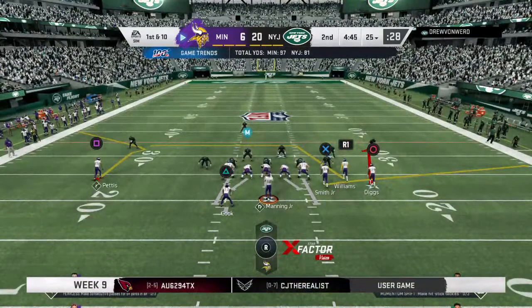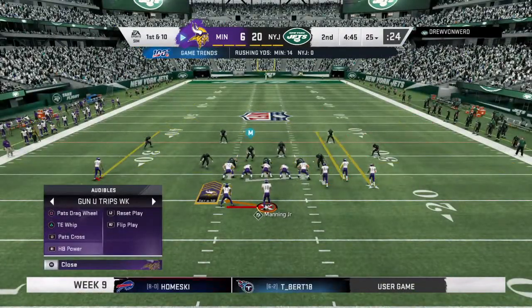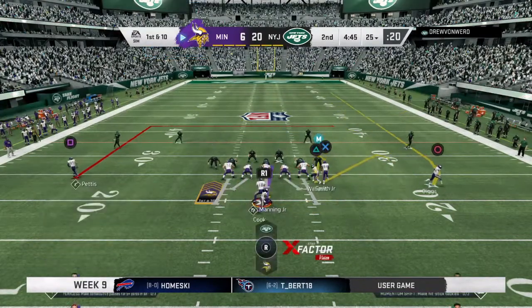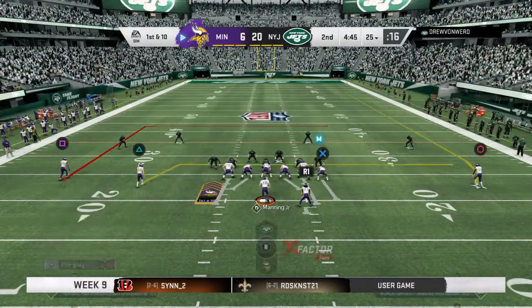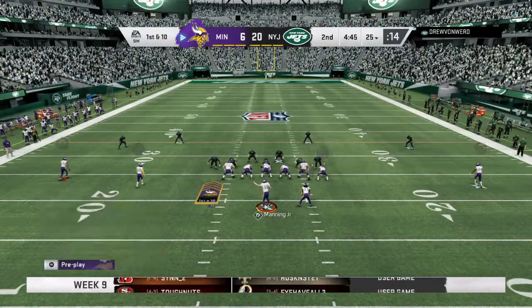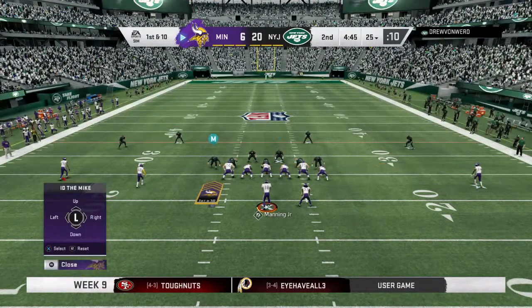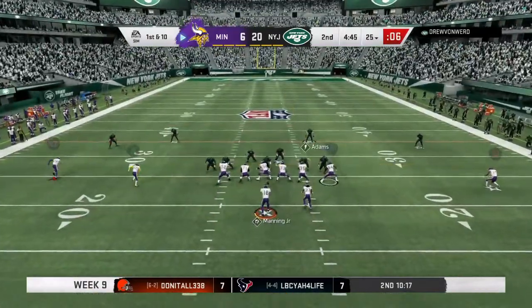Here are the Vikings now to start their next drive. And it's tough to win games if you're going field goal, field goal, field goal here. They got a field goal last time. Now they'll be looking for a touchdown. They're looking for the big chunk now because, as you noted, the field goal way of doing it makes it that much harder and puts more pressure on every possession for you now. Go ahead and get 6 and feel a lot more comfortable about the position they're in. Bigger chunks. We'll see if they can get the score.